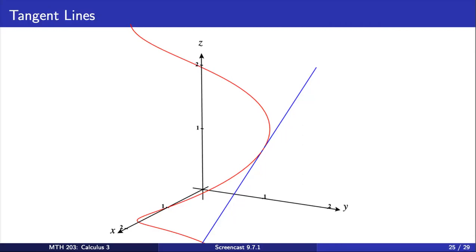Let's move on to consider tangent lines of vector-valued functions. One of the most important ideas in first-semester calculus is that a differentiable function is locally linear. That is, when viewed up close, the curve generated by a differentiable function looks very much like a line. In the same way, we expect that a smooth curve in three-space will look locally linear.